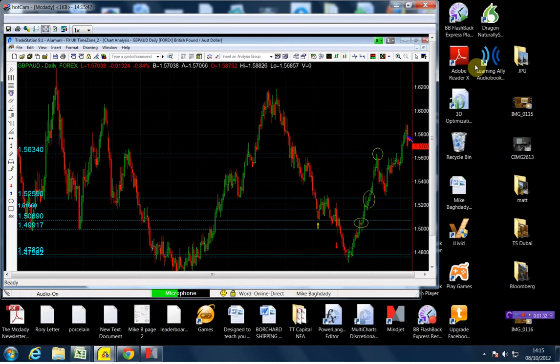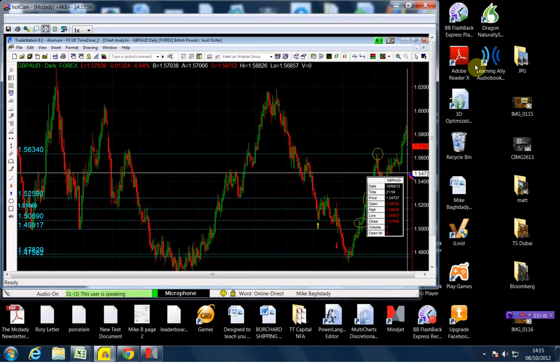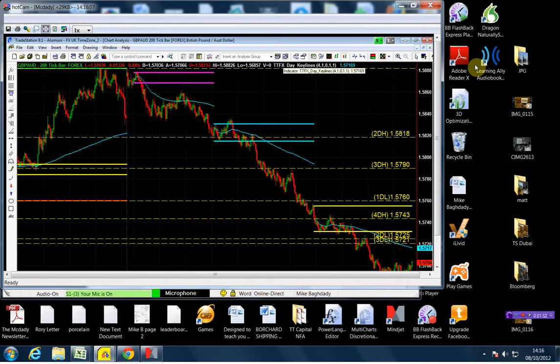So if we're going to trade that pound Aussie, we want to make sure that it takes out this low, which is the 156.85. Basically, this is our gift. There is no reason for us to look at buying this pound Aussie unless it gets above the 157.60. So this is going to be our buying point.